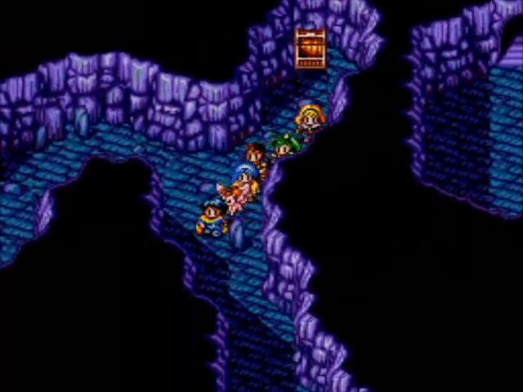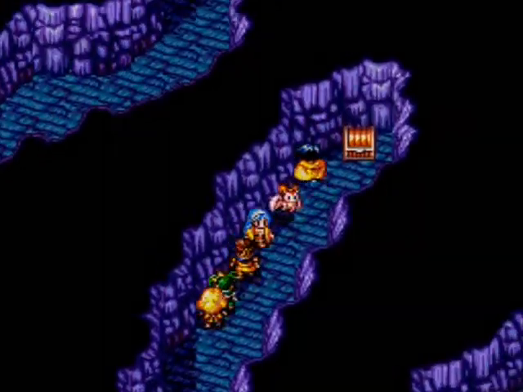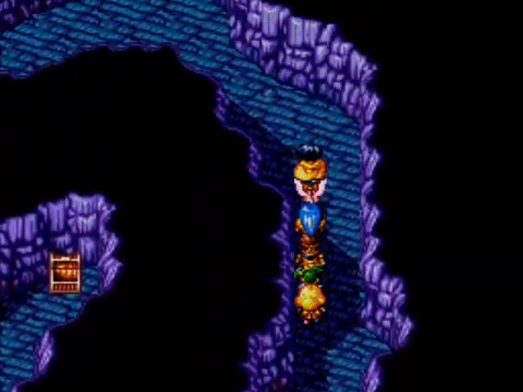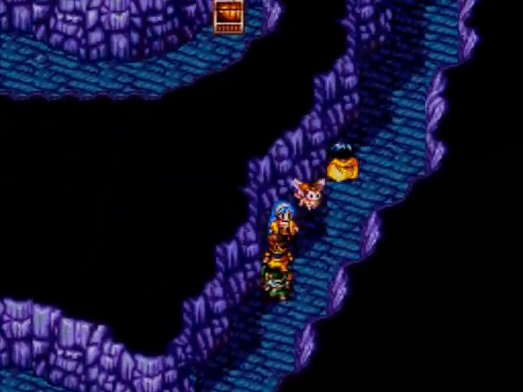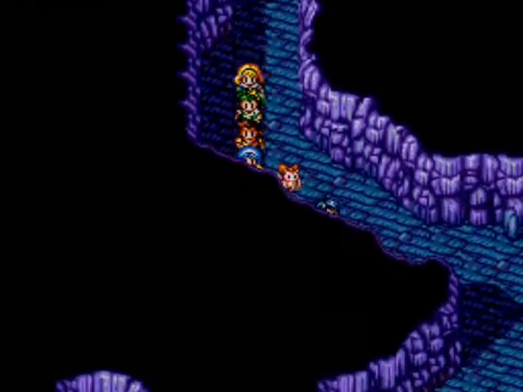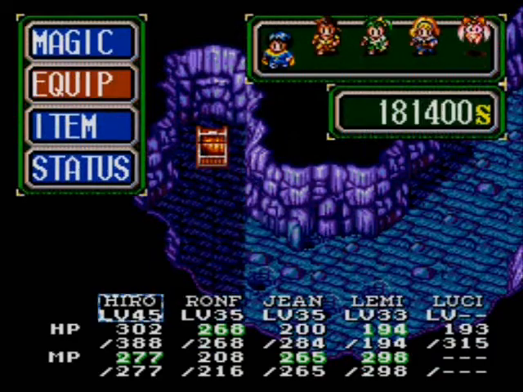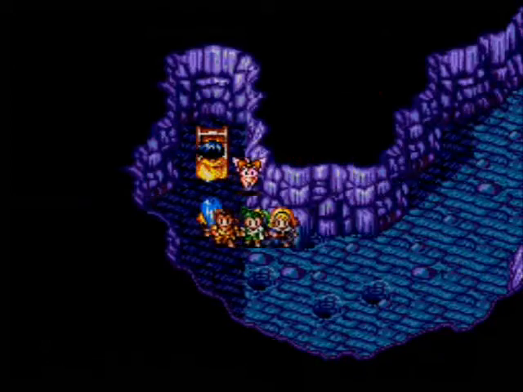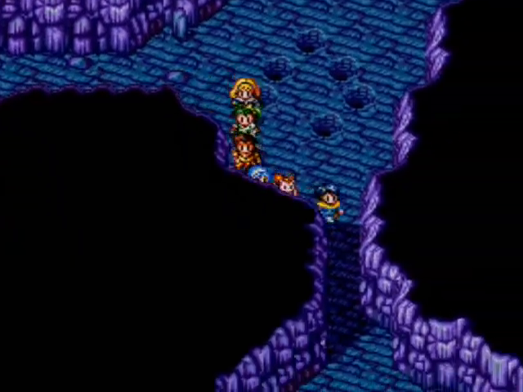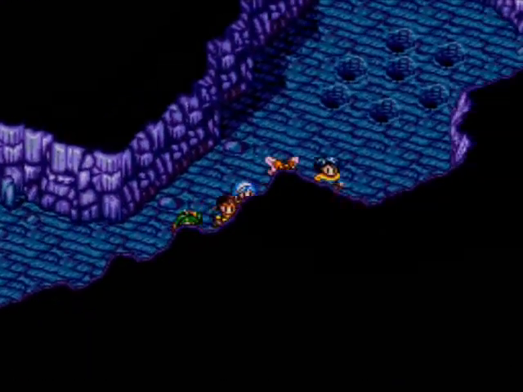Onyx armor. Alright. Up here. Some silver. Alright, can I make it? Onyx Helm, awesome. Equip that on Hiro quickly. There we go. Around here. Alright, can I make it?